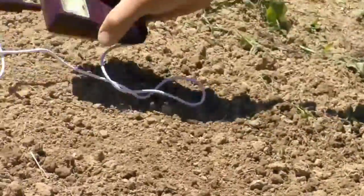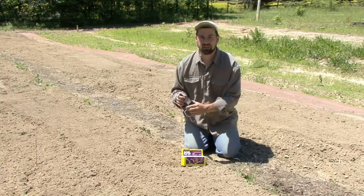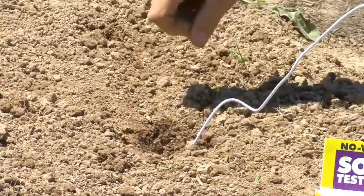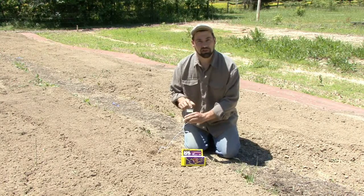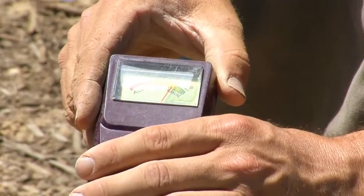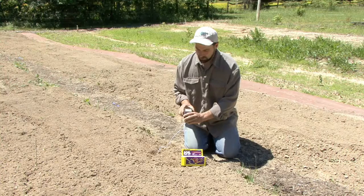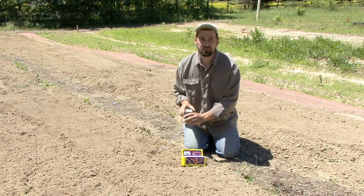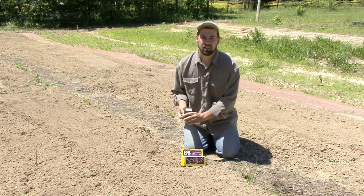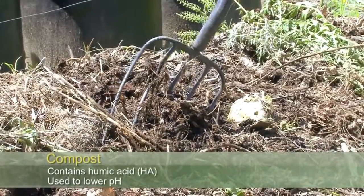One other testing device is a pH meter. This doesn't require any water, tablets, or fancy scientific equipment — it's simply a probe that you punch down into the wet soil. Immediately the needle will register on the gauge and show you whether your soil is alkaline, neutral, or acidic. Right now our soil is showing just a little bit over seven, which is neutral, just like pure water. That's fine, but ideally for most crops we would want to be a little touch more acidic, somewhere around 6.5. By adding compost, which is rich in humic acid, the humic acid will lower our pH and get us within that perfect range.